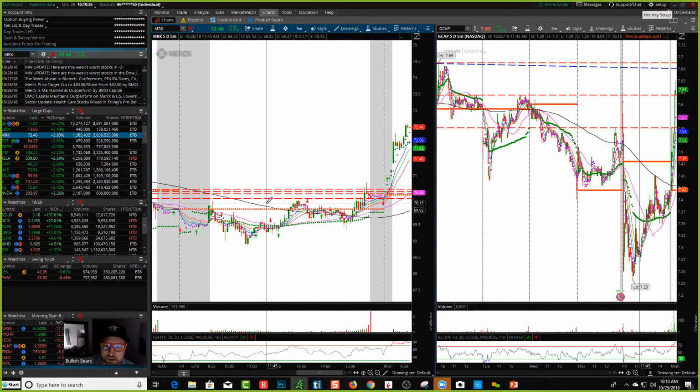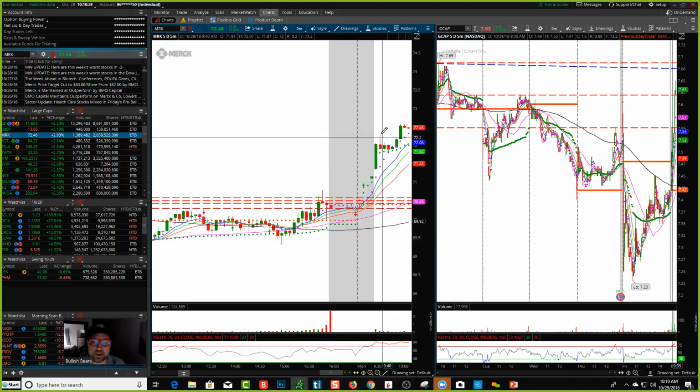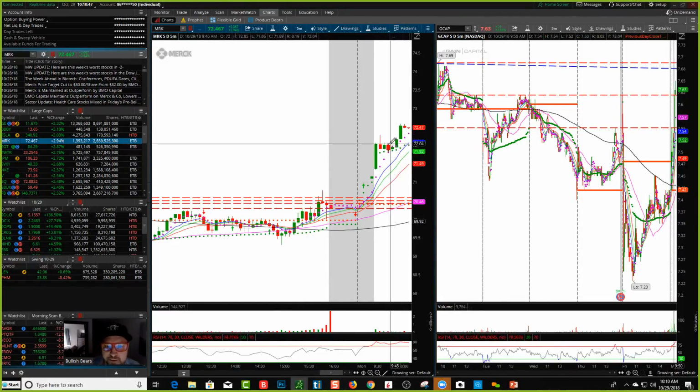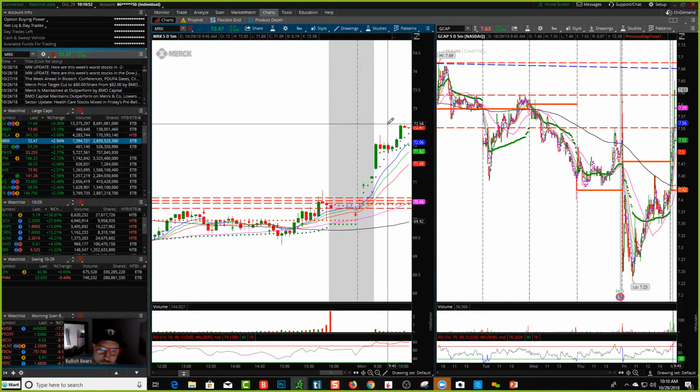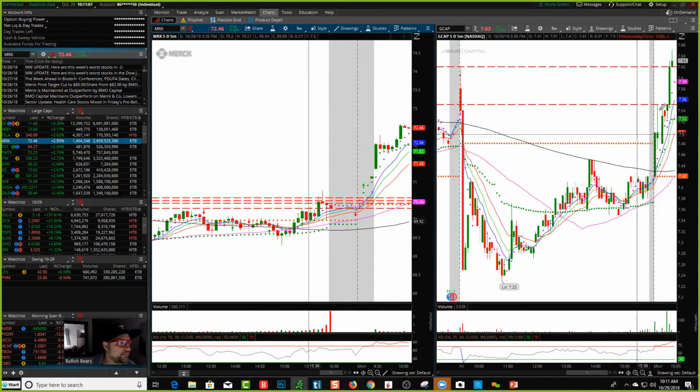But you can still see kind of a bull flag right here. $72, up to $72.50. Again, I'm not saying this is a huge move today by any means, but you start to see more reliable-ish patterns that you can trade. You can day trade options on these bigger stocks, and you can gear up. If you buy 10 options contracts and you make 50 cents on it, obviously there are lots of moving parts to options, but we can make potentially a few hundred dollars rather than having to trade and scalp really quickly on a Tops or a DCIX or trying to trade like this. It just gets really messy.